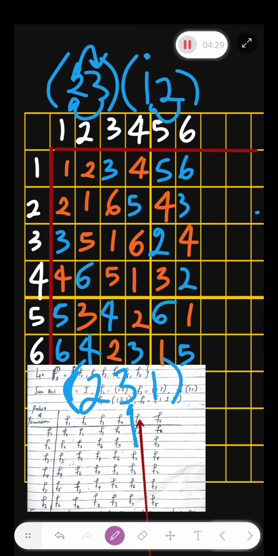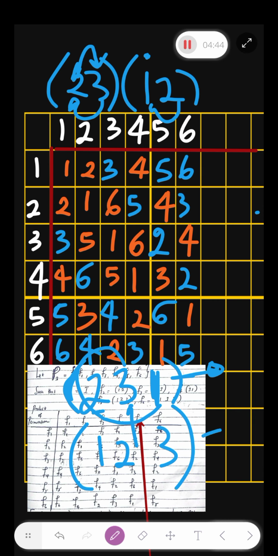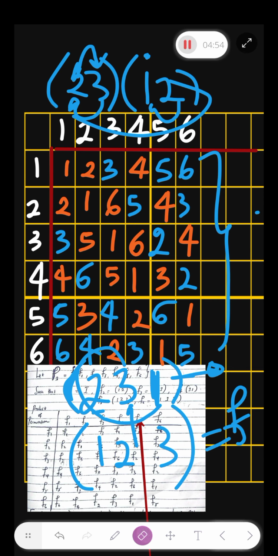If I decide to rearrange this result, the cyclic direction is 1 goes to 2, 2 goes to 3. That's 1, 2, 3. And the result is F5, and F5 is 1, 2, 3. So you see, that's how it works. Instead of going through this stress one by one, just use this shortcut. And similarly, if you have a group of 4 elements, you can also use any shortcut that you want. So that's how it works.